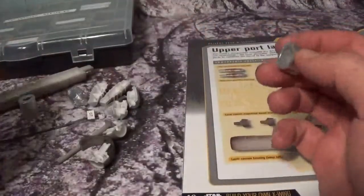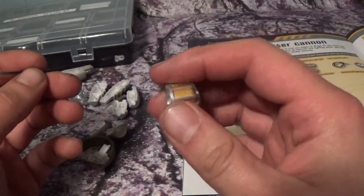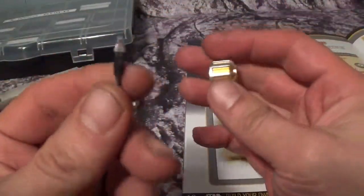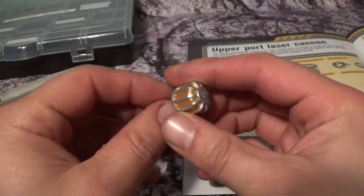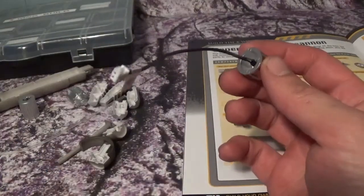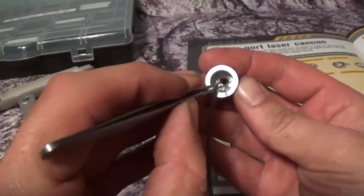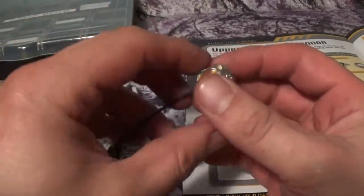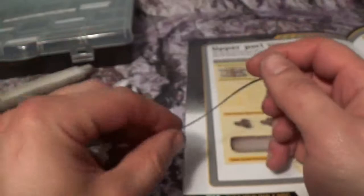So, we take the forward laser generator and cap, and then you have the laser generator LED. Nice that they actually have to give this a name, other than calling it an LED. And just to make sure that it goes all the way down, we just gently push the backside of the LED so that way it comes out as far as it needs to come out. And it kind of looks like it came out on an angle, but, you know, it's fine.